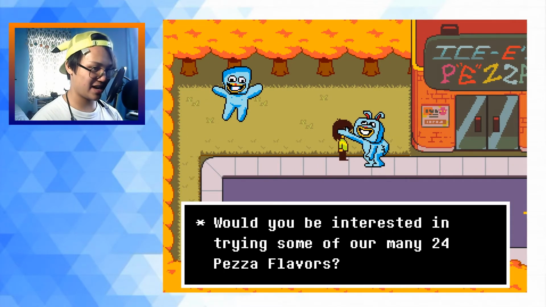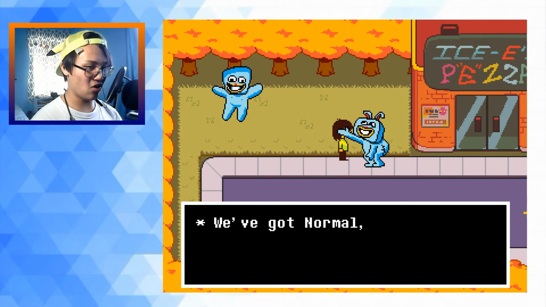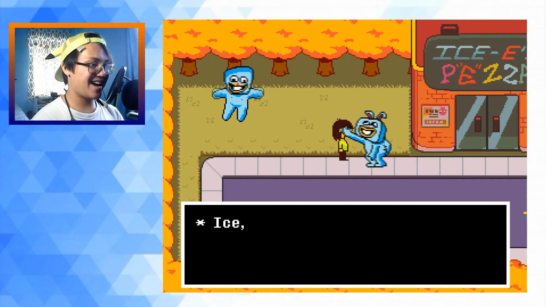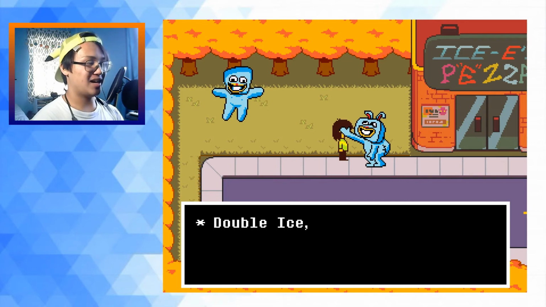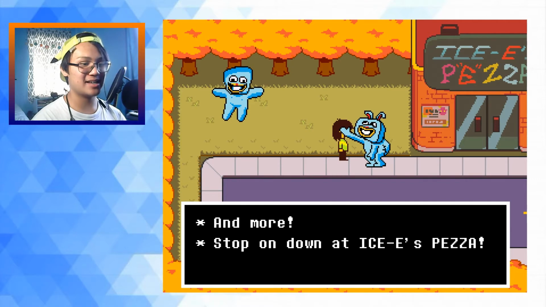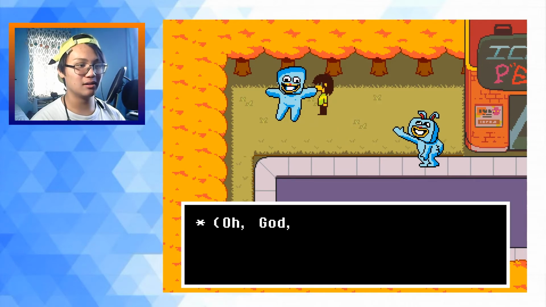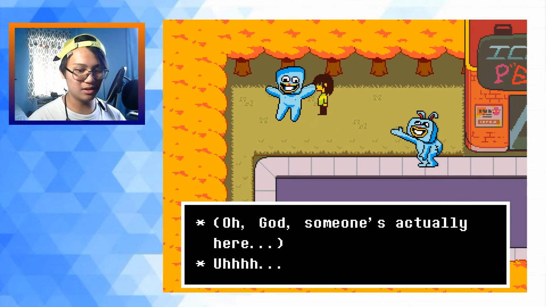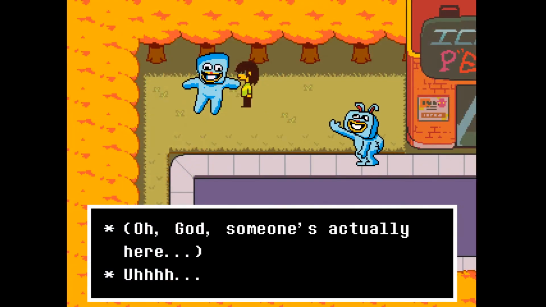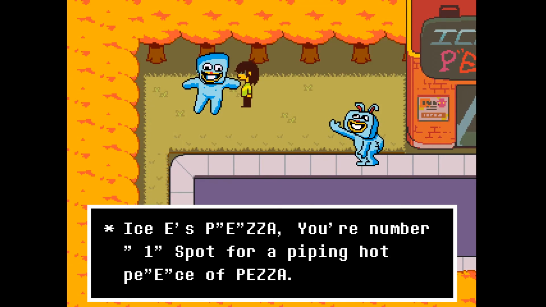Would you be interested in trying one of our many 24 Pezza flavors? We've got normal, cheese, ice, gravy, double ice, pepperonis, and more! Stopping down at Icy's Pezza. And oh my gosh, they're scary. Oh no! There's one here! Oh god, someone's actually here. Icy's Pezza. Your number, quote unquote, one spot for a piping hot P, quote unquote, E, of Pezza.